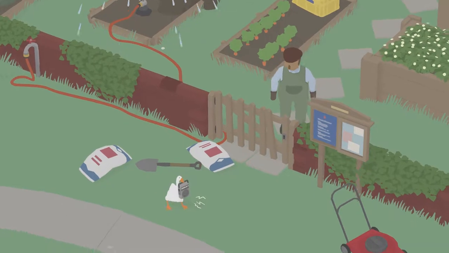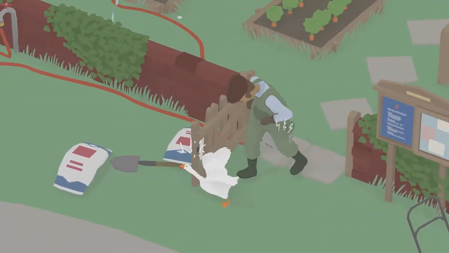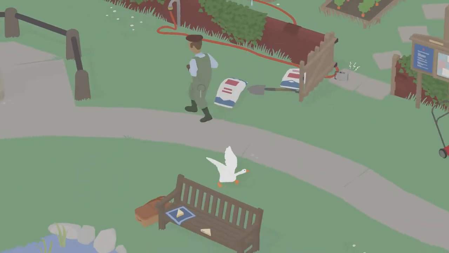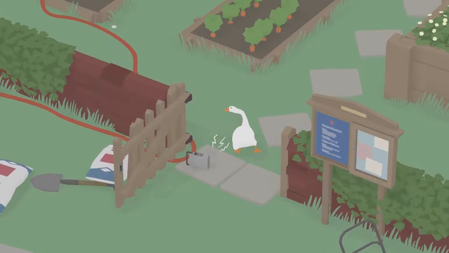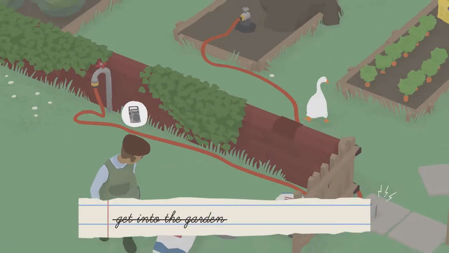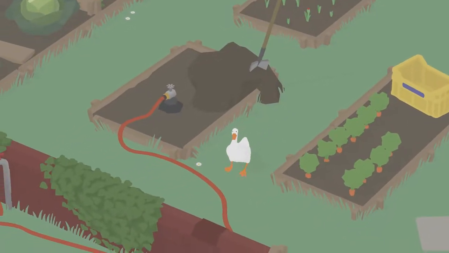Okay, I can annoy the groundskeeper using this. Oh, I see. And I can get inside. Run. Sneak past the groundskeeper. There we go. Get into the garden. Done. Next, I need to get the groundskeeper wet.